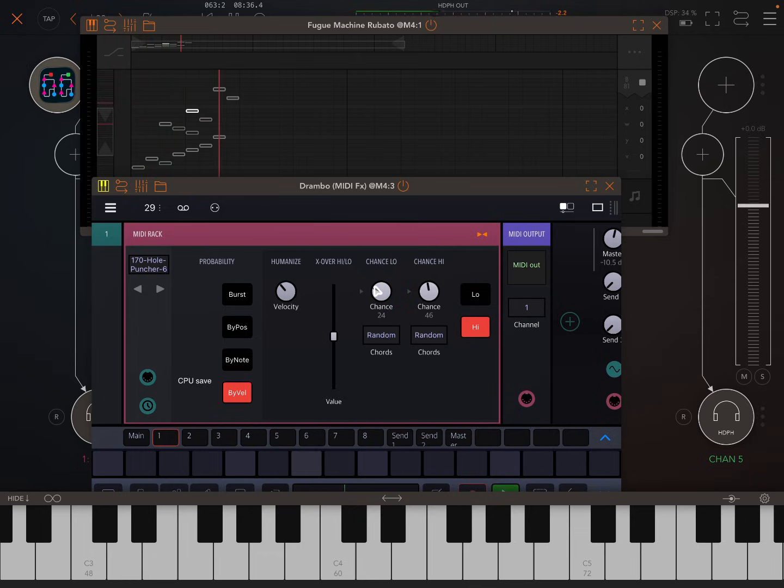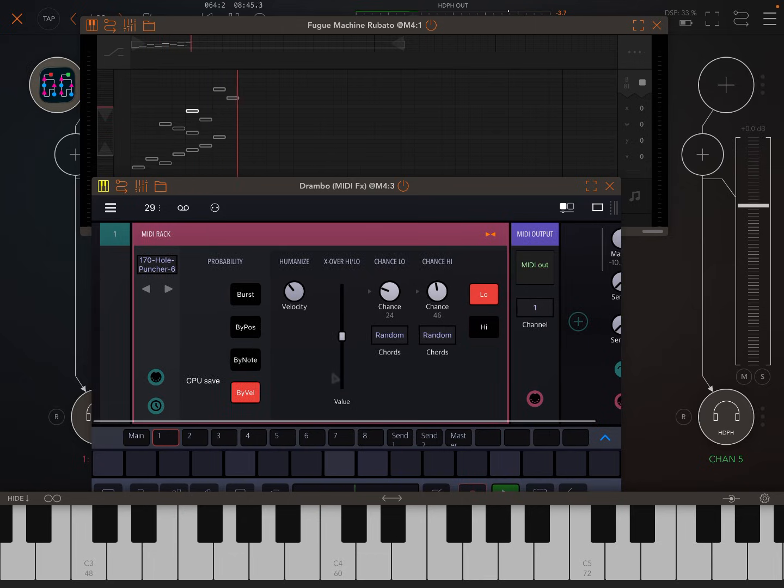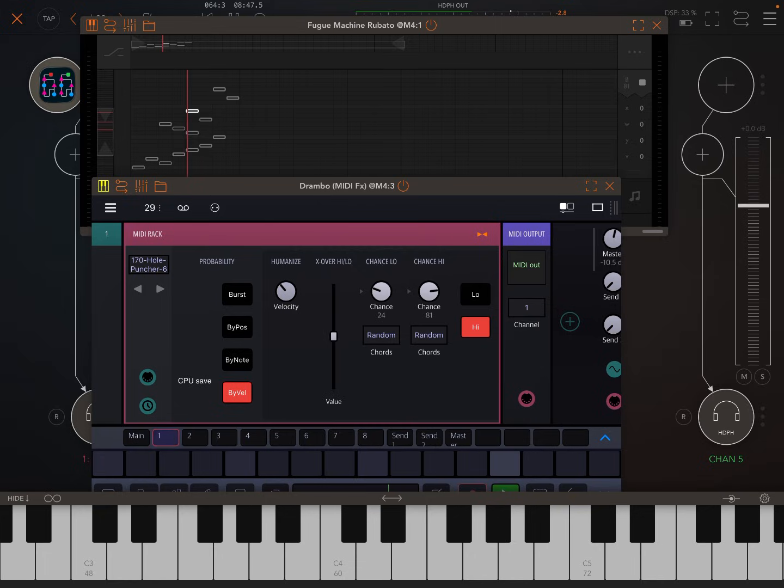Now we've got a low chance of velocities about half or below actually coming through, right? If I put this knob here up, there's a much higher chance now of high velocity notes coming through. If I put this all the way up, all the notes higher than this value will come through.